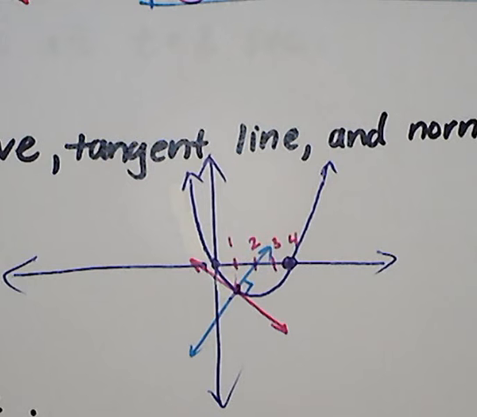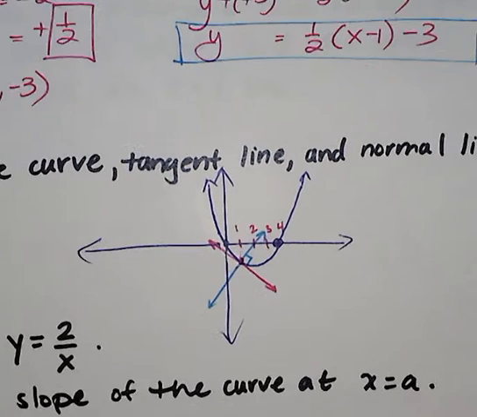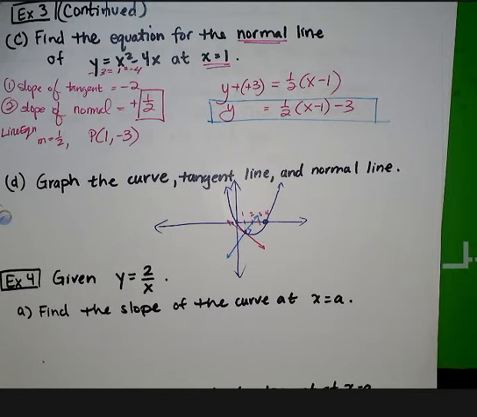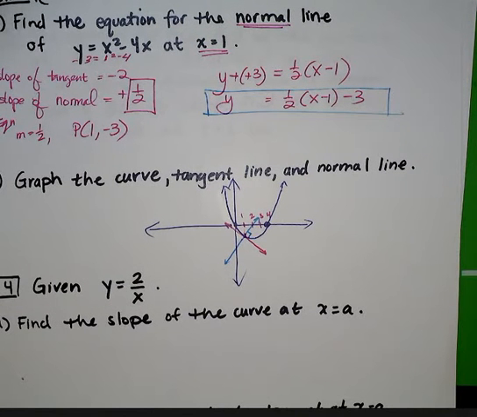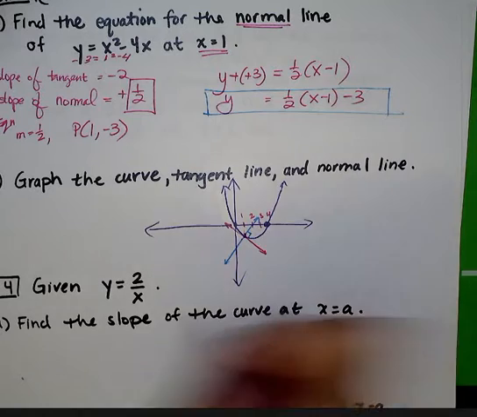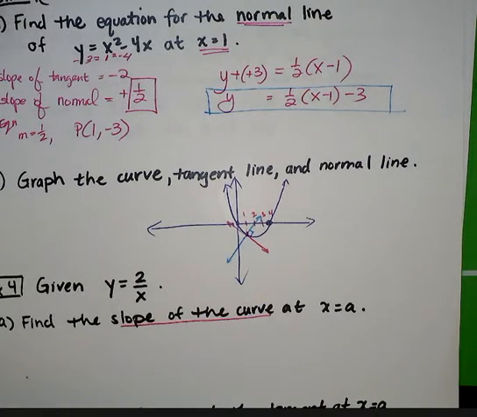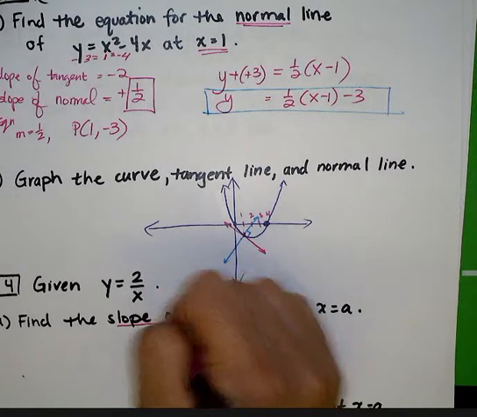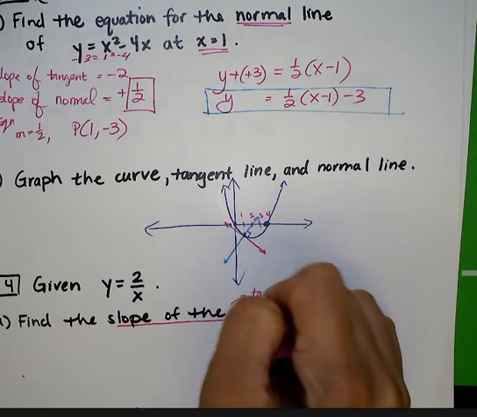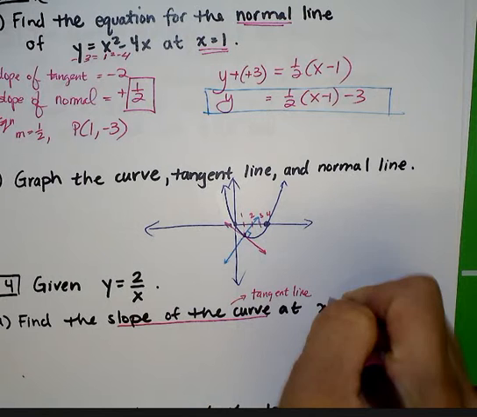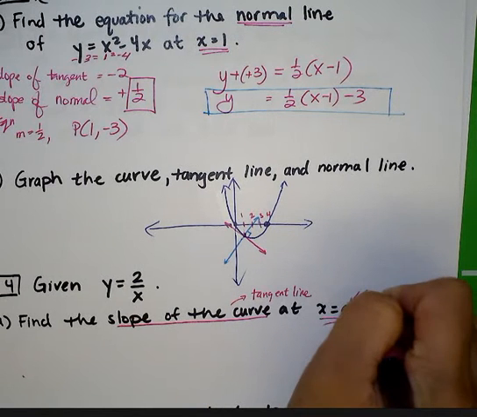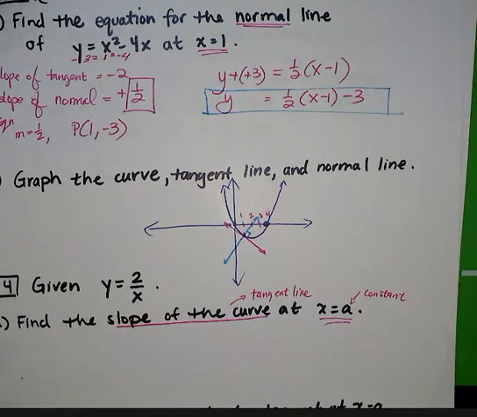All right. Can you guys do number 2? Example 4. Can you try that with your partner? It says find the slope of the curve at x equals a. So when it talks about the slope of the curve, how do I know the slope of a curve? That really is the slope of the tangent line, good, at x equals a. Now a represents a constant. It could have been 2, it could have been 1, it could have been -3, but we're just talking about any old constant.